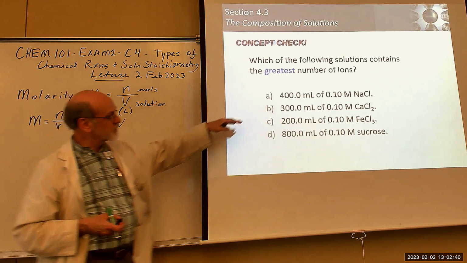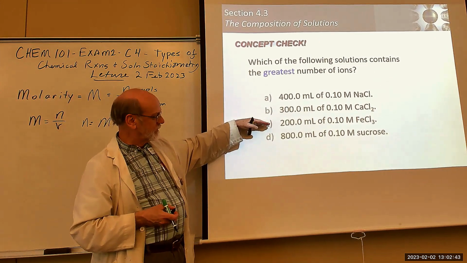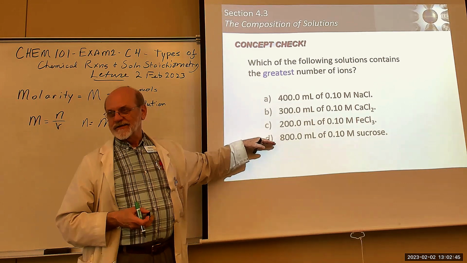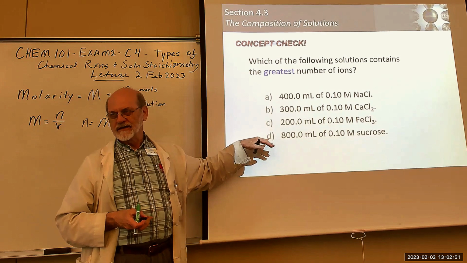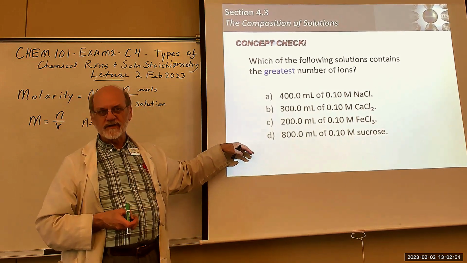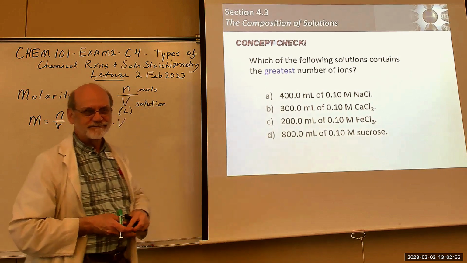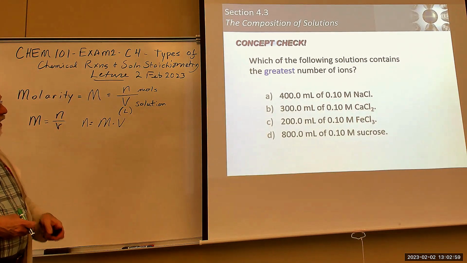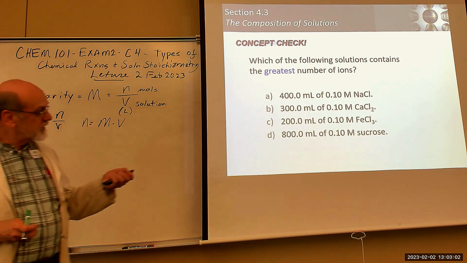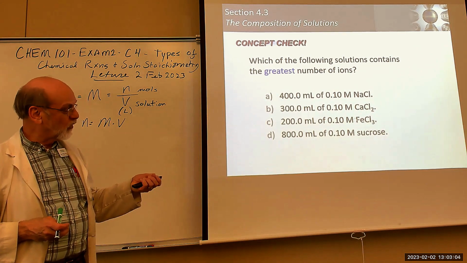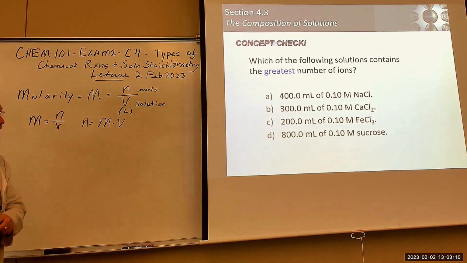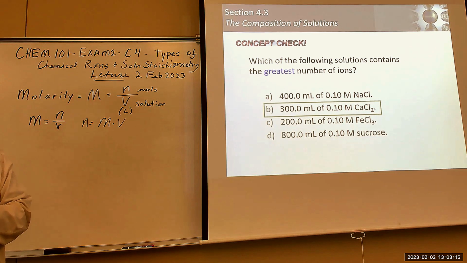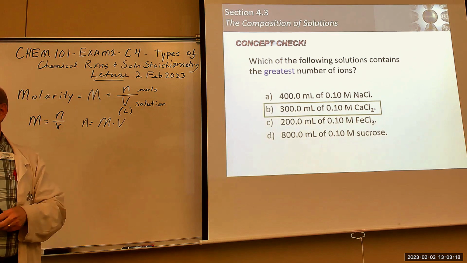And you would do the same thing for this one. Same thing for that one. And this one's a ringer, because it doesn't make ions, so you just throw it out. Okay. Test taking technique. Eliminate the answers that are absolutely impossible, then work with what's left. So, I don't know. Because this has 3 ions and this one has 4 ions. Right, so you have to do the calculation. So if you do the calculation, it should be B, has the most ions of all those expressions.